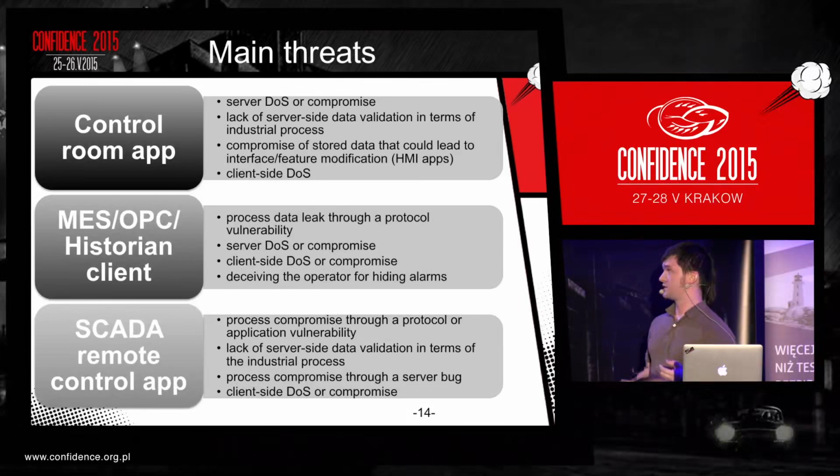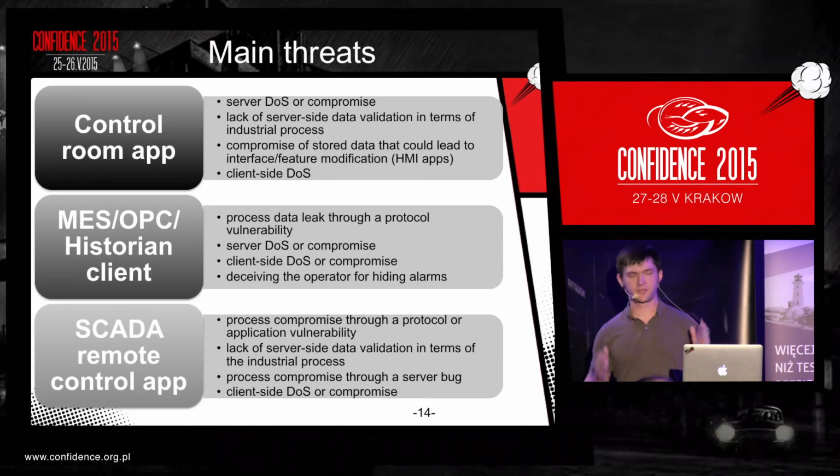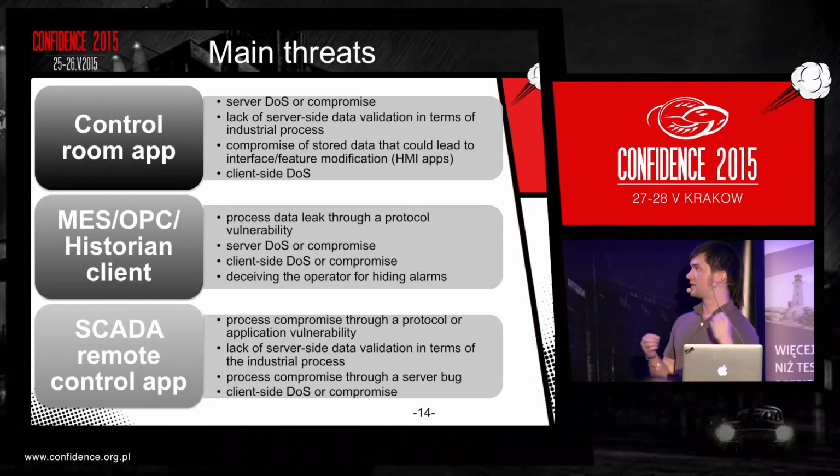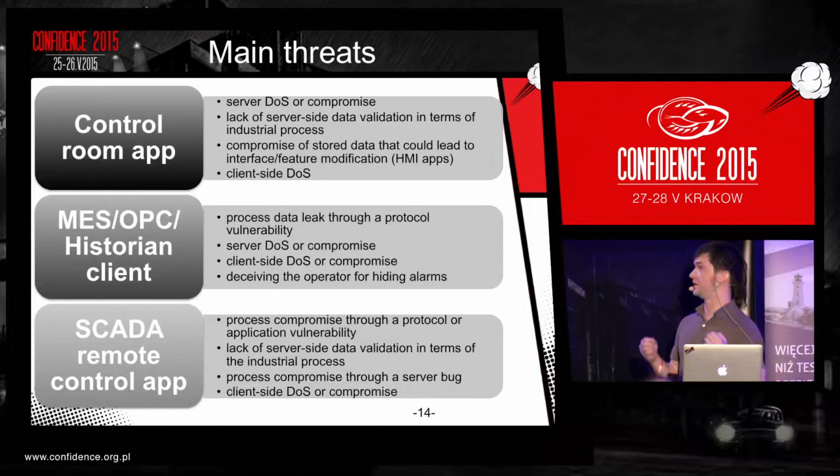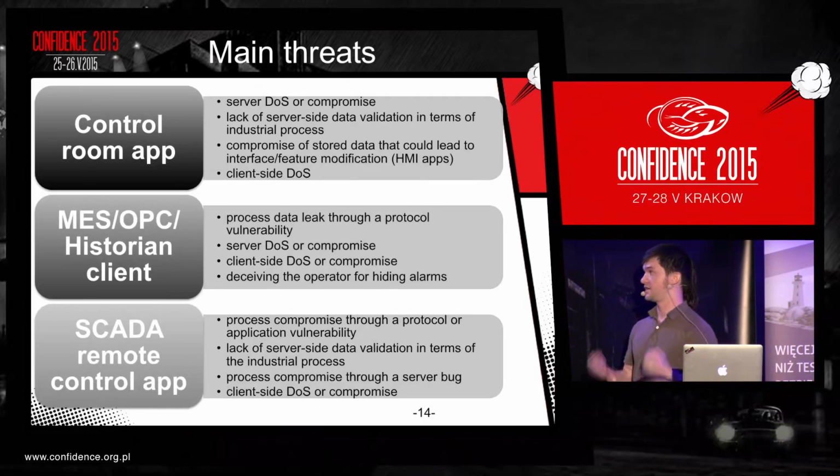Also, compromise of stored data could lead to interface feature modification. That is for HMI apps, for MES, OPC, and historian clients. It's also server-side and client-side DoS attacks. The attacker can sniff credentials or modify data by intercepting or compromising the data protocol between the application and the server. So it also can badly affect the entire process.